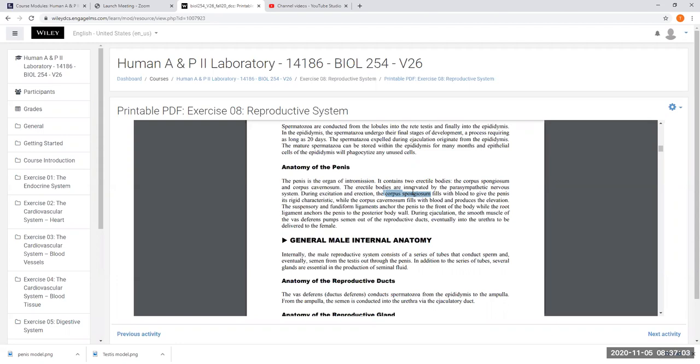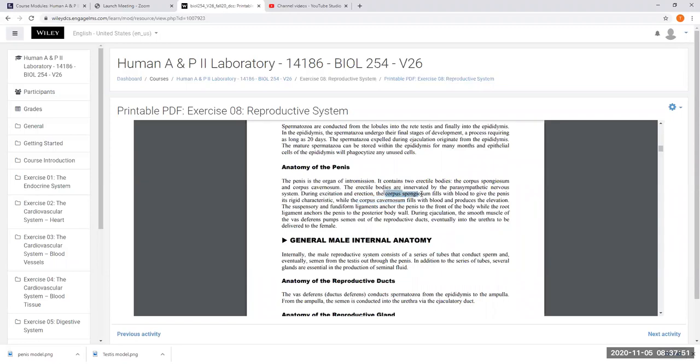However, there's a pair of erectile tissues on the dorsal side of the penis, what we call the dorsum of the penis, through the body of the penis on the top. There's two erectile tissues that engorge with blood that causes the penis to become erect as well. And that is called the corpus cavernosum. Now, corpus cavernosum is singular. Technically, since it's a pair, I can say corpora cavernosa, with an A on the end, which is plural in Latin. So this is technically singular, but I'm not going to be that technical when I grade your practicals and whatnot.